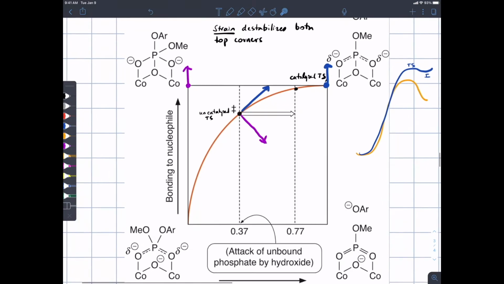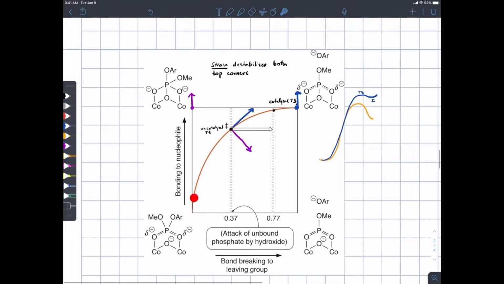So that sort of leads to the question, well, how do I know what this pathway is? Well, in a lot of ways, as long as you know starting material, transition state, and product energies and geometries, you already know everything you need to know. But you can do calculations that start at the transition state and make changes in either direction, and you can trace out the lowest energy pathway in terms of geometry, from starting material to transition state and from transition state to product.